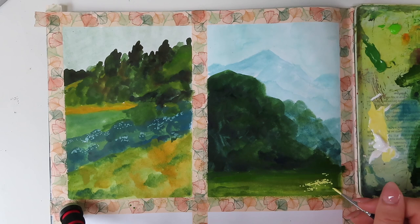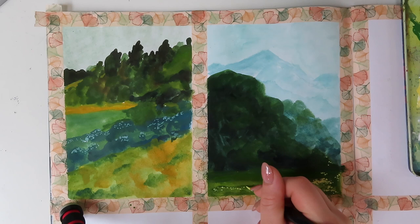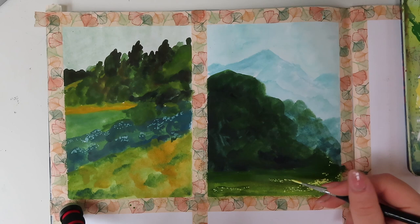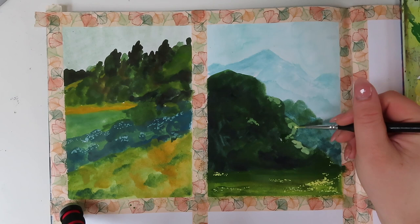So this sketchbook that you can actually see me working in here is my cheap, I don't care what happens in this sketchbook. It's maybe like €2 or €3 that I bought from a local shop. I don't think it even has a brand on it. It's really cheap. It's not good paper. The washi tape tears it, but it handles mixed media fairly okay, apart from warping. But it's a sketchbook I don't care about. It's a sketchbook that I never really intend to show people. Obviously, in this case, I recorded it, so I knew I was going to show people this.